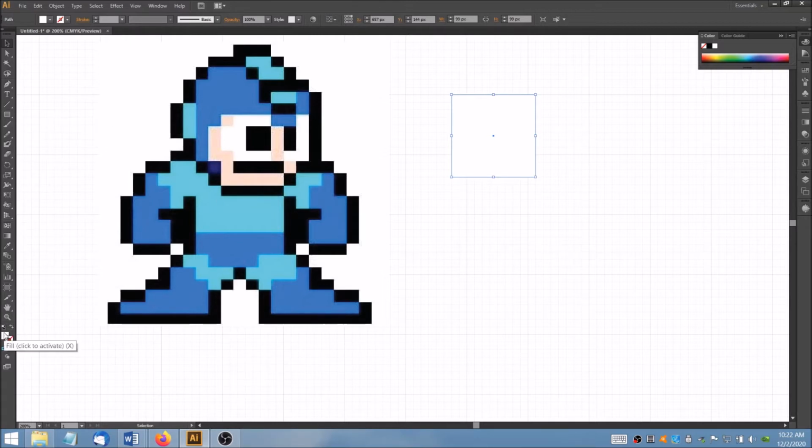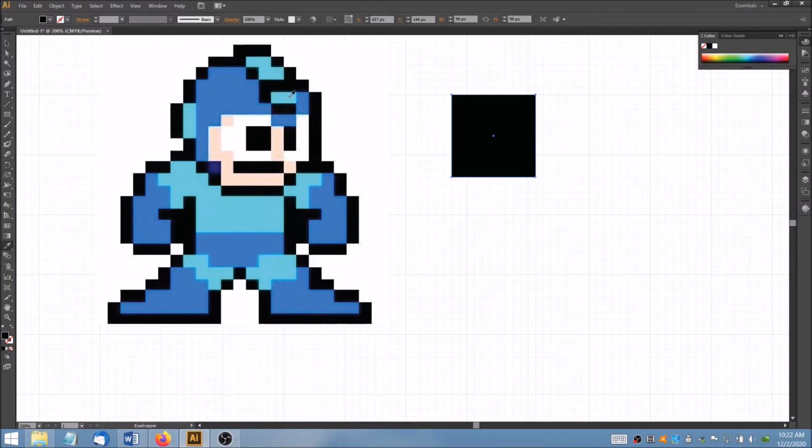So anyway, what I'm going to do is make sure I'm working with the fill for good measure. I have this square selected, rectangle, whichever you choose, and I'm going to click on the eyedropper tool, and that's where it's located, eyedropper. If I click a blue, then it applies the blue as the fill. I could do this, I could do that. Anywhere I click on the screen, that's what color it applies as the fill. So that's pretty handy, and that's how we're going to replicate the pixel art that we choose.